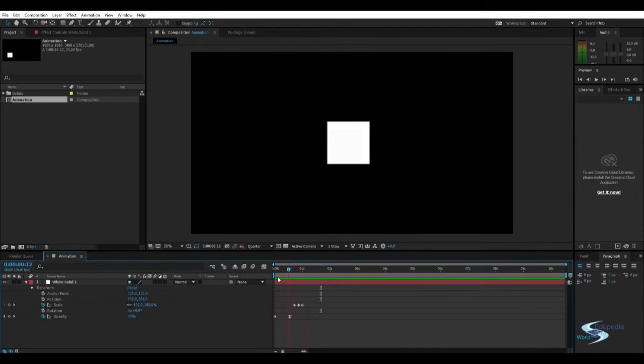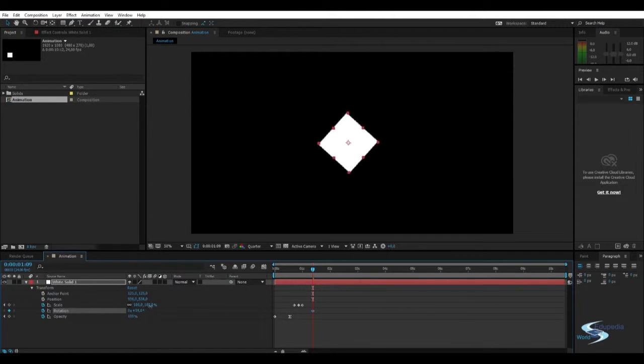Now let's try and make the box rotate. So we will enable the animation for rotation, and I will make it rotate this much. So let's put this to 0.